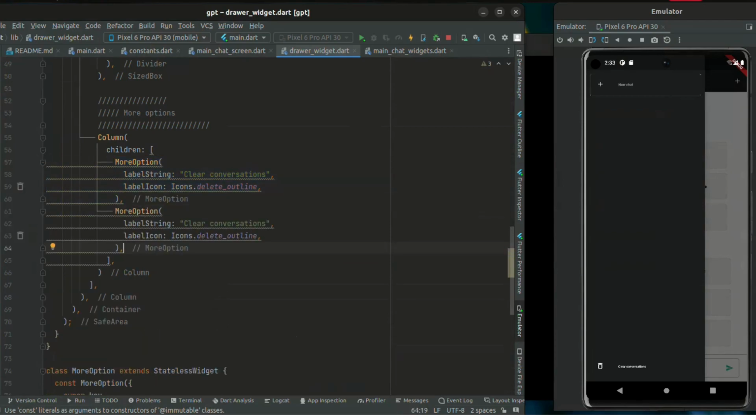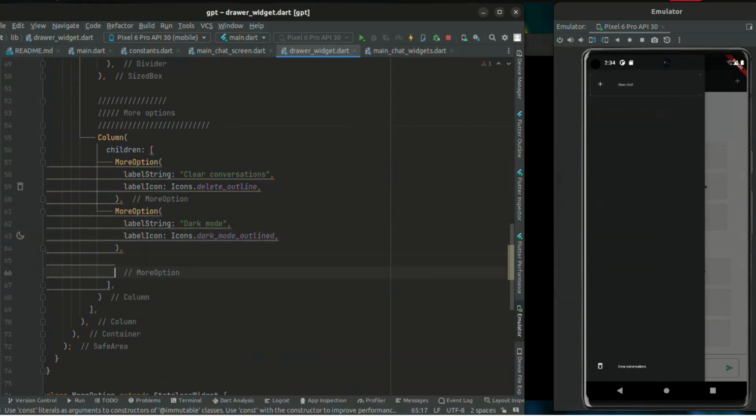The first one is clear conversation. The next one is dark mode.